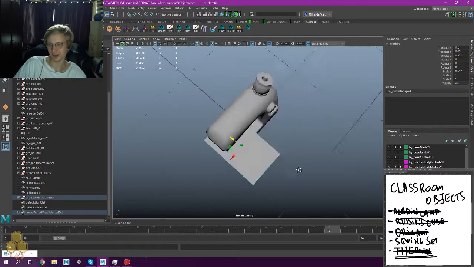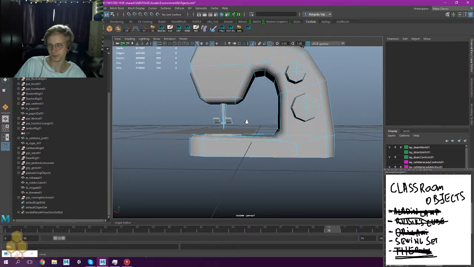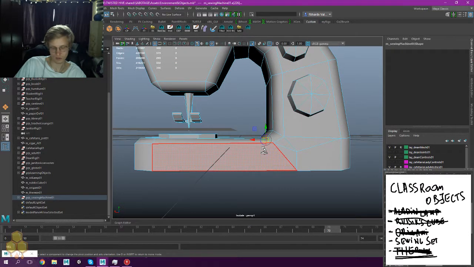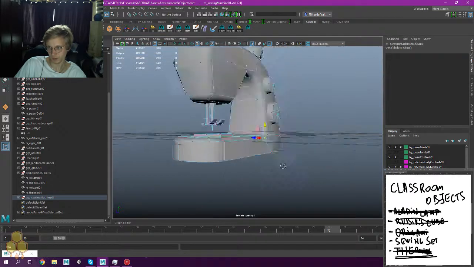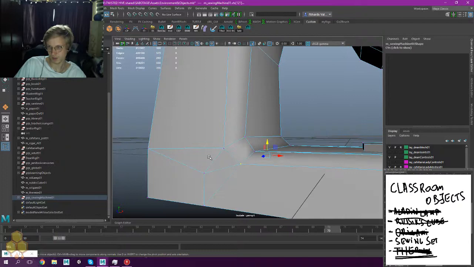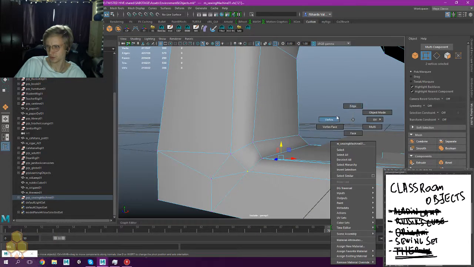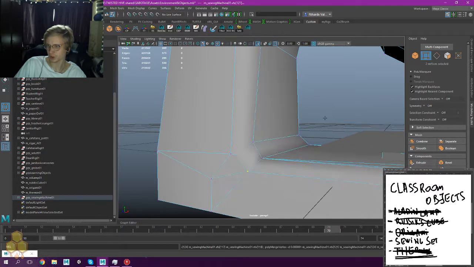Ta-da! I actually don't like this beveled edge here. I'm gonna... DD there and here. All right, and I'm just going to target weld these. Oh, too much.